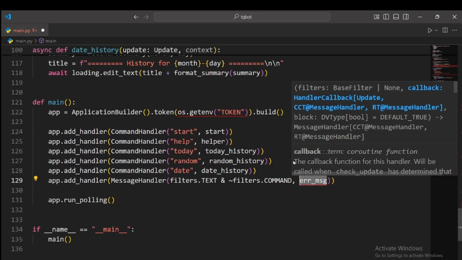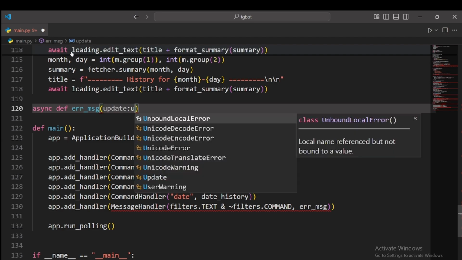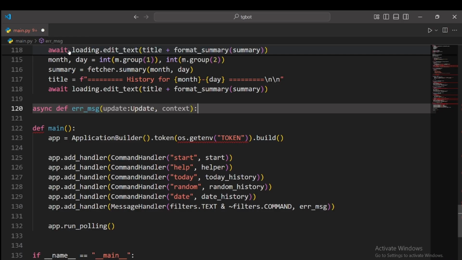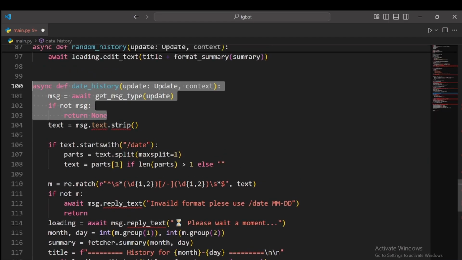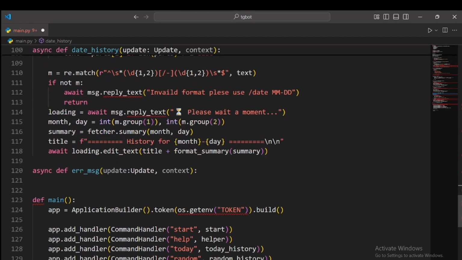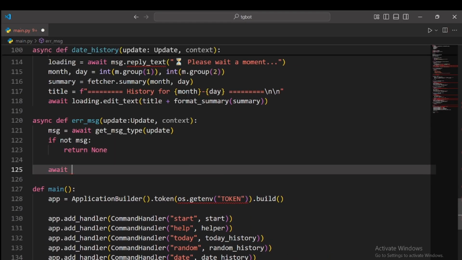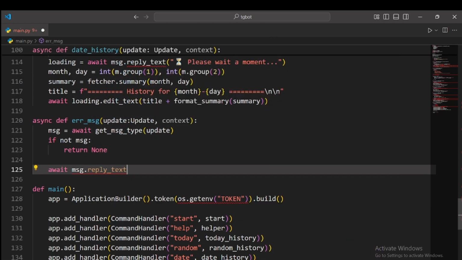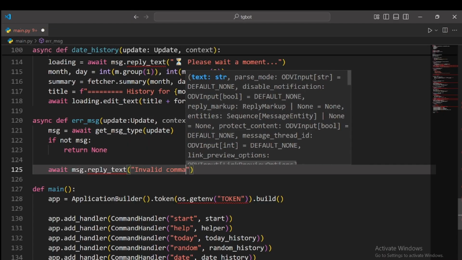We can use this. Then define async def, then update, then context. Here we can use this again, then await mcg reply text: invalid command.